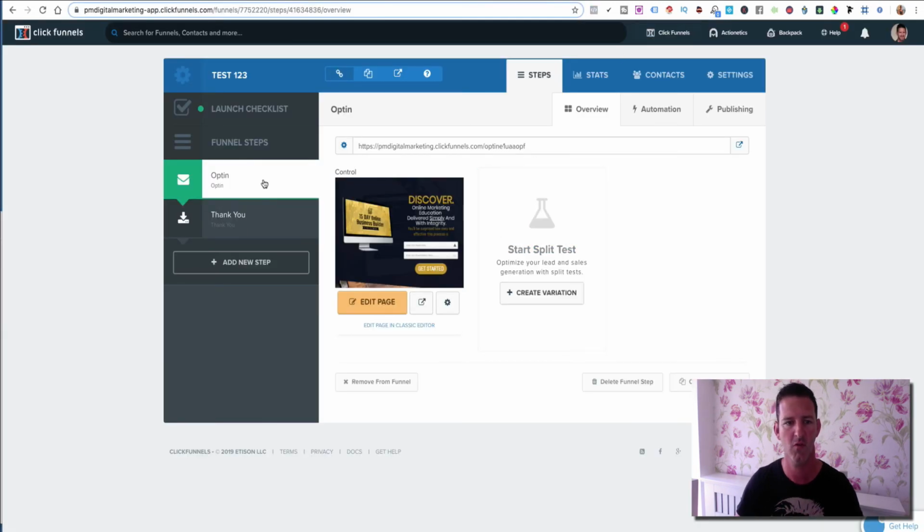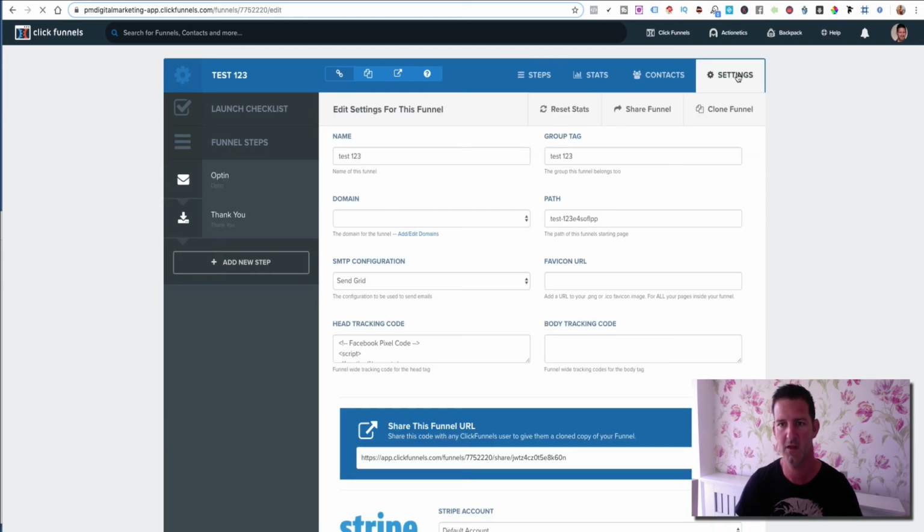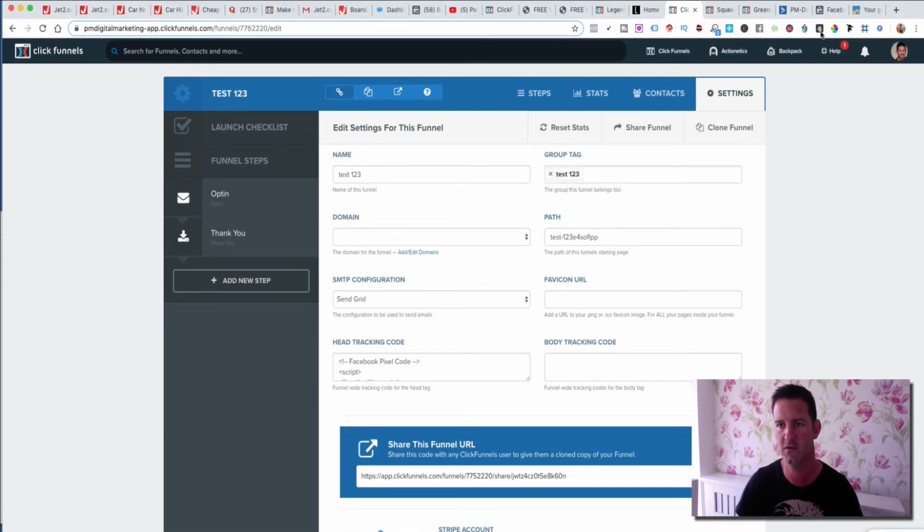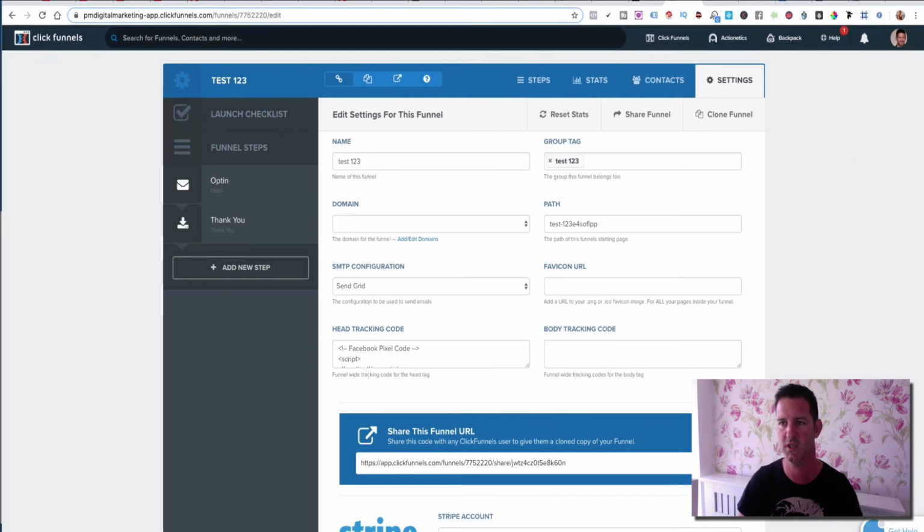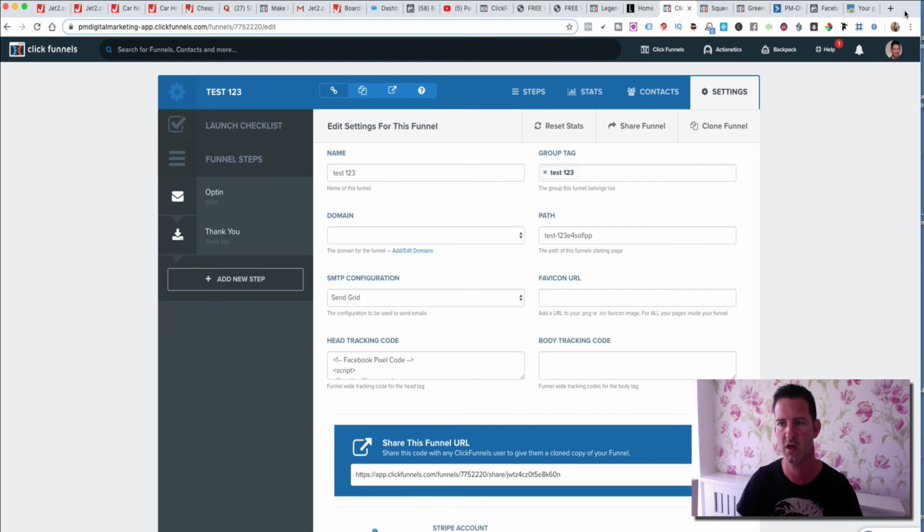Now, a favicon has to have a URL to it. So if we go back here, the reason why I like favicons is because if you don't have one, you can see this little thing here. People will know it's been made by ClickFunnels and not specific other things as well. Like all these other ones which have got the ClickFunnels badge on. It just makes it look slightly more professional. It looks a little bit better as well.